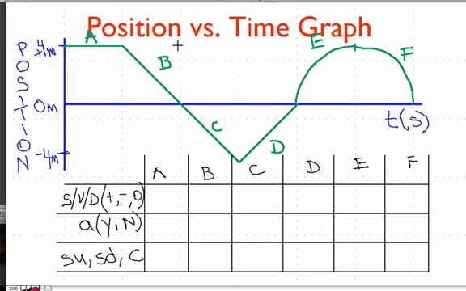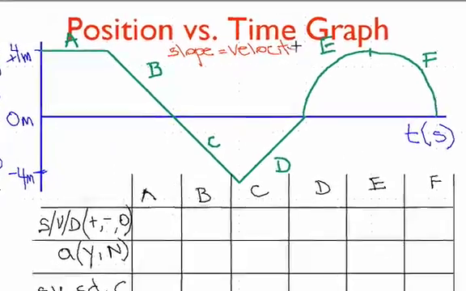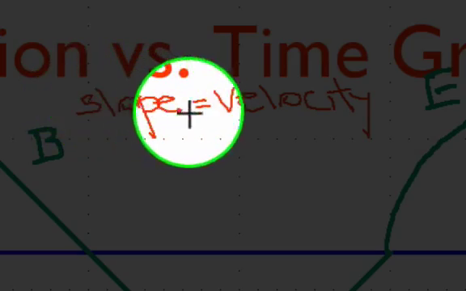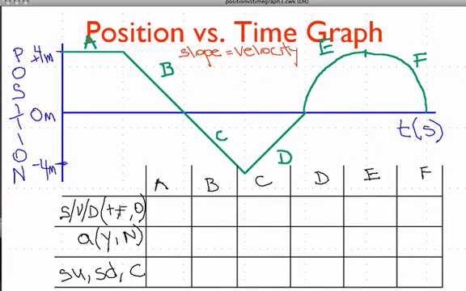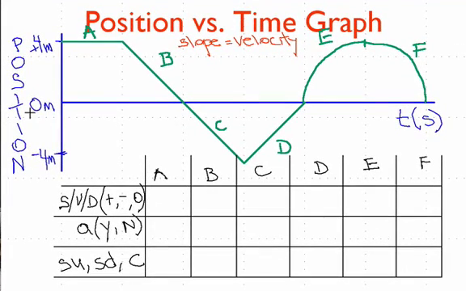This is position versus time, which is the most important thing to remember about the position versus time graph. The most important thing to remember is that the slope of the lines on this graph — the slope equals the velocity. It's very important that you remember slope equals velocity, and that will help you very much to solve these problems. We're going to fill in the table here: S is for slope, this is for velocity, and this is for direction. Because the slope is the velocity and the sign of the velocity is the direction, all three of these will be the same, quantitatively speaking.